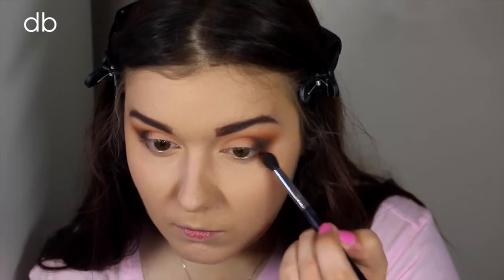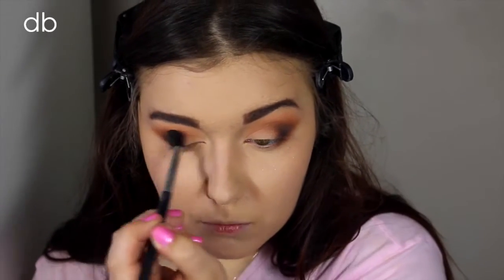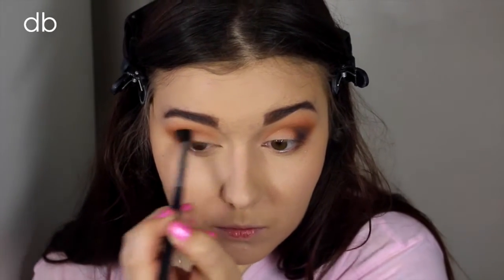I'm not blending it out too much just because I don't want that Cocoa Bear shade to kind of disappear on me, but I just want to blend it out just enough where the lines are not going to be super harsh.